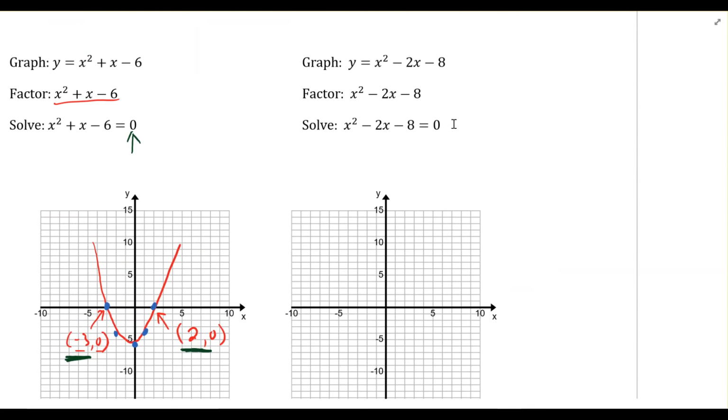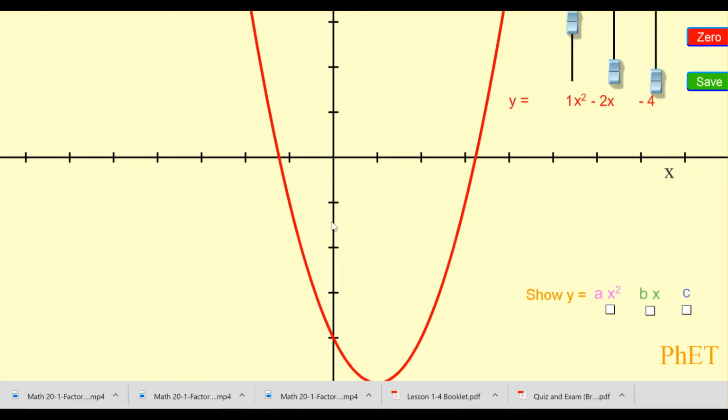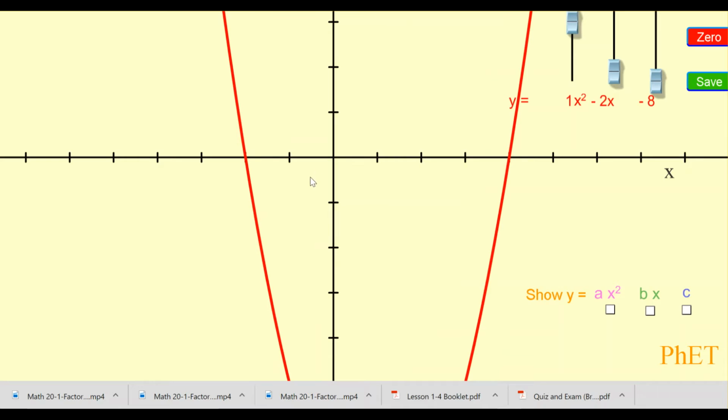Okay, so let's look at this one. y is equal to x squared minus 2x minus 8. Just for a little bit more visual, I'm going to use that gizmo or that simulator. It's the same thing as your graph, I'm just putting the numbers in there. So the first number is going to be 1, -2, and the last one's going to be... All right, so here's our graph, and I can't quite see the bottom here. But you can see that our x-intercepts are going to be at -2 and 4. So -2 and 4. Let's see if that's right.